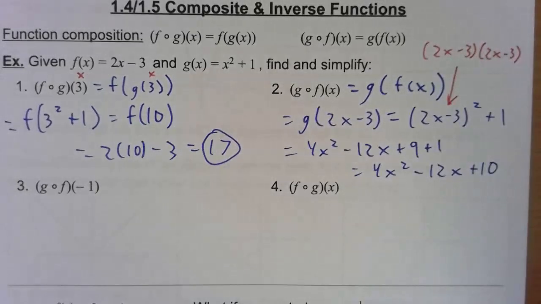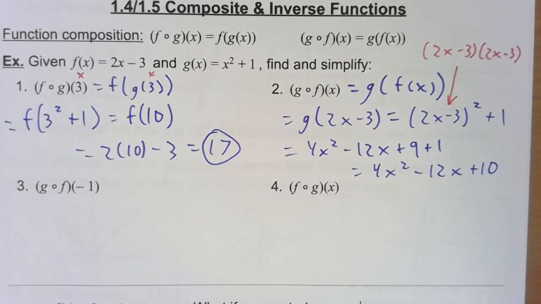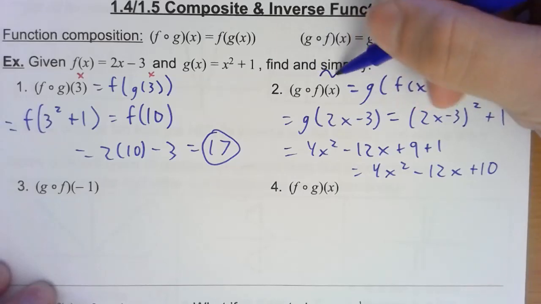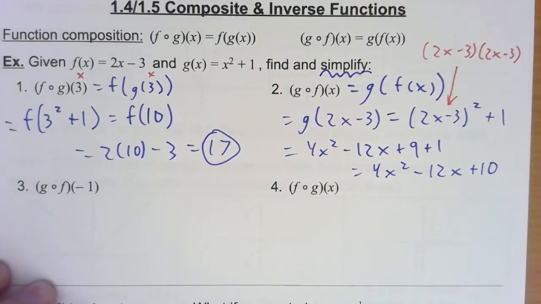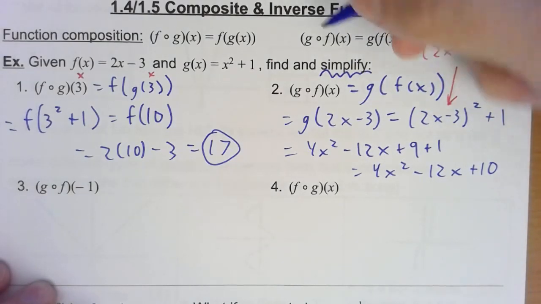Now you might look at that and wonder, I wonder if that's factorable. I wonder if I should try to factor it. There's something in the directions that tells you whether you should or whether you shouldn't. It's this right here. It says find and simplify. The fact that it says simplify means that you should not factor.